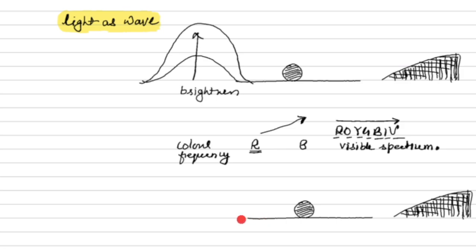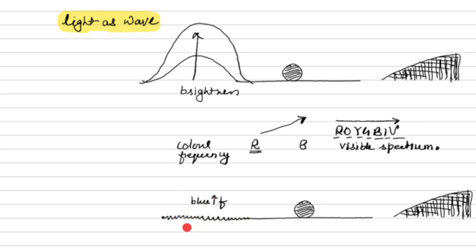So how we can create a wave like that which has more frequency? Let's do that. We know the increase in the amplitude or the brightness or intensity is not giving us the results. So what we'll do, we will have a very small wave created here, and it has very high frequency. High frequency means in 1 second, let's say it goes like that. So many cycles of that pass through in 1 second. That is the higher frequency. Let's say it is a blue light because it has higher frequency. See, blue light. I can use violet also, but I chose blue. So this is a high frequency light, right?